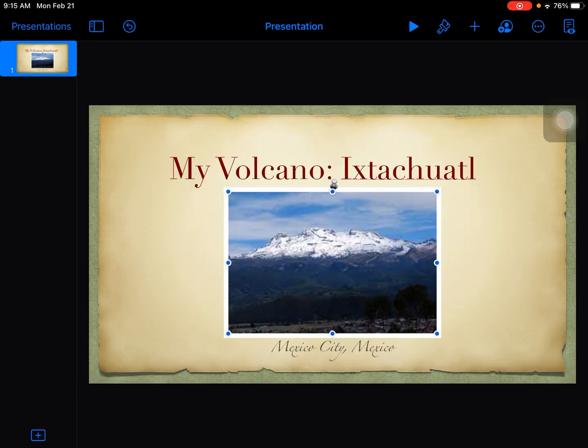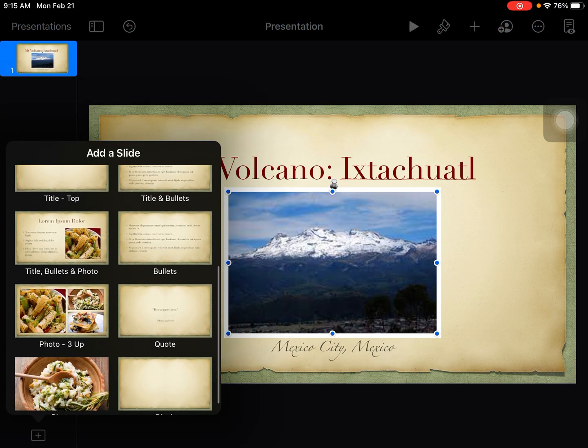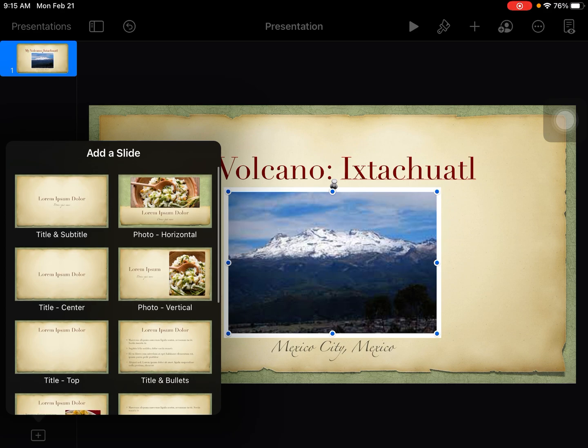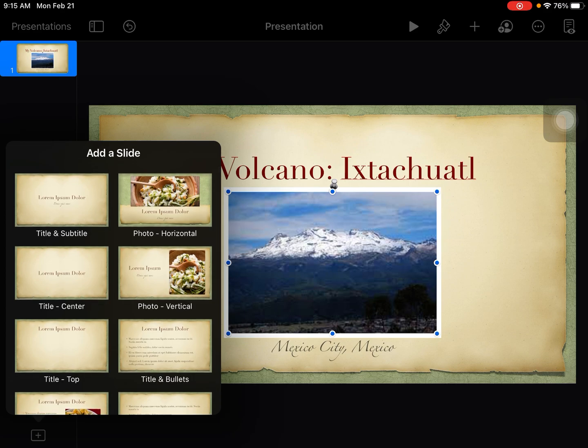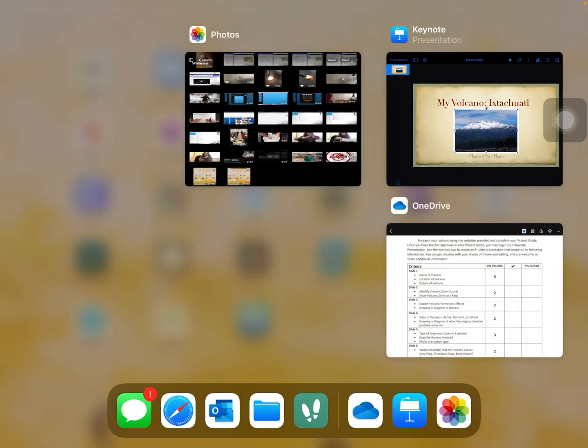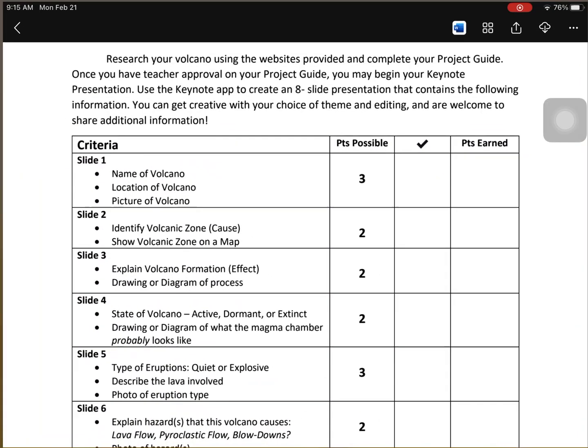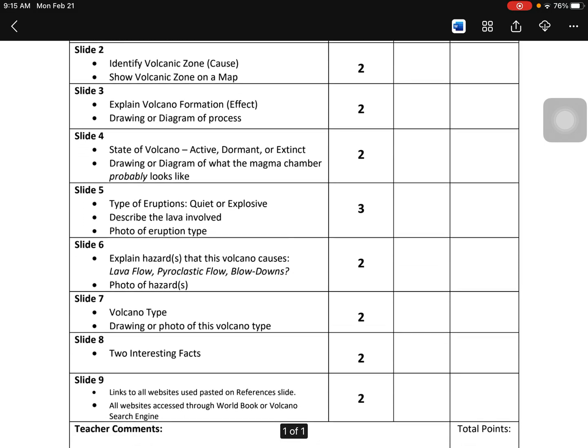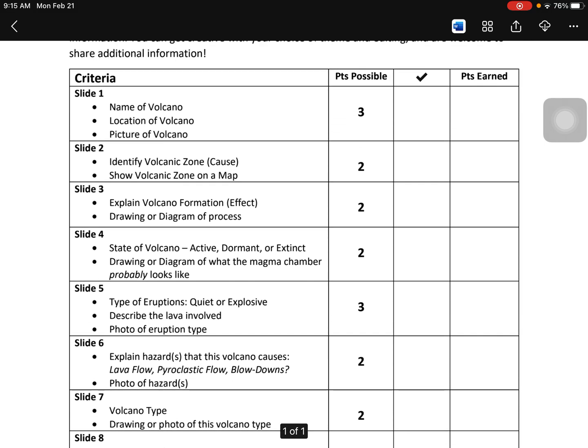When I'm done animating, I click done, and I'm ready to add new slides. You'll see when I add new slides, I've got all these neat template options, and you can try it, see if it works for you, and then change to a different one. Please remember that you have tons of creativity with how you style this, but you must make sure all the correct information gets onto the correct slides.